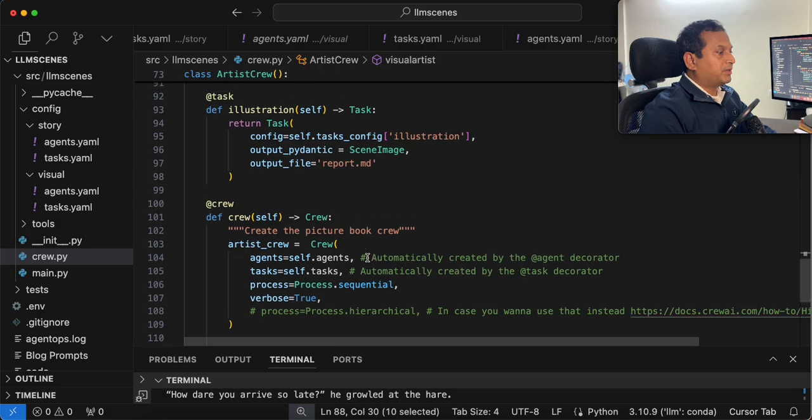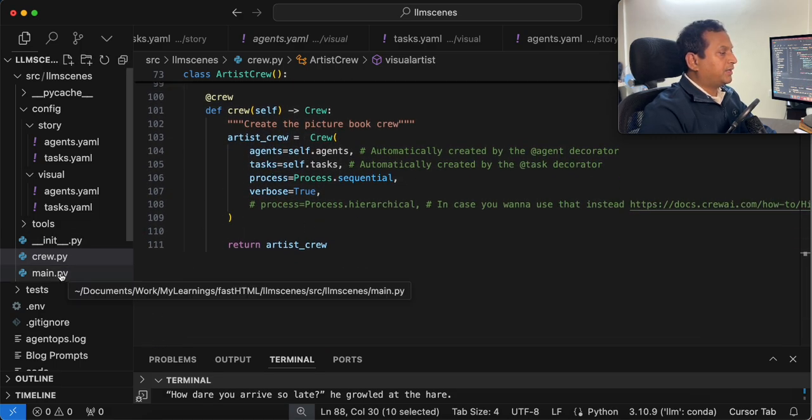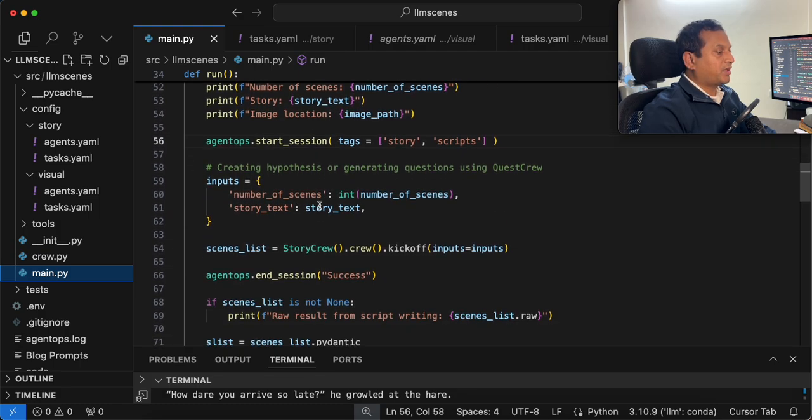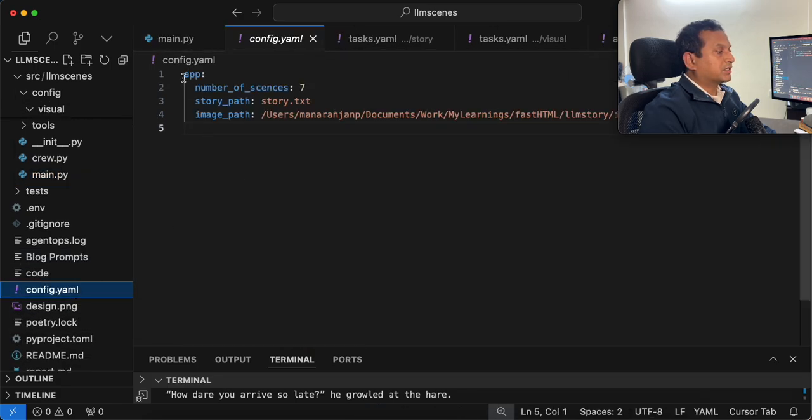And then we have created the crew, and finally this is the main workflow where we are reading the information about the story. There is a config file which has the story path. This is the text file which contains the description of the story.